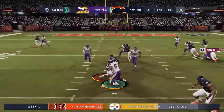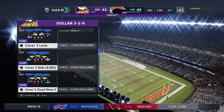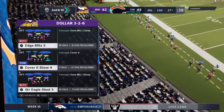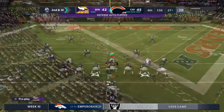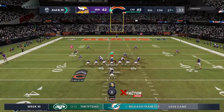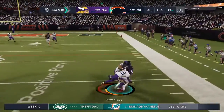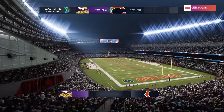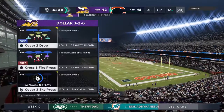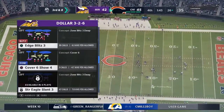Now Hunt. This carry not as productive. He's swallowed up at the line of scrimmage. And now we're going to get a timeout defensively. So another stop, 1:50 left in the football game. Another running situation on the doorstep as they come up 2nd and 10. They'll try and run some clock here as they keep it on the ground. And he'll take this down just shy of the 25-yard line. The Vikings are going to use their 3rd and final timeout as they'll talk it over here before what will be an important 3rd down.